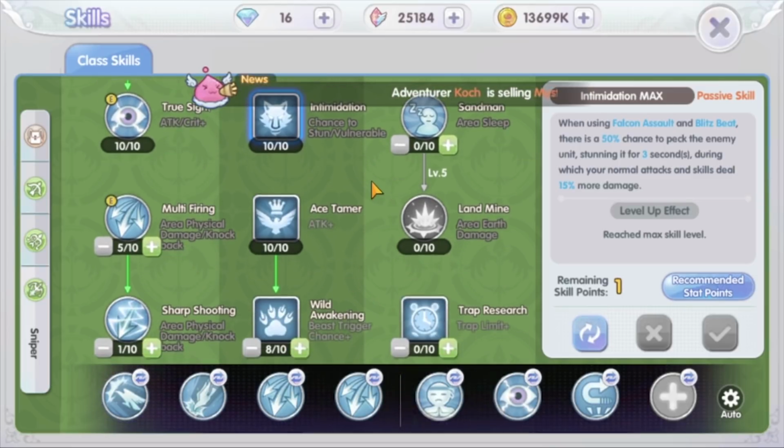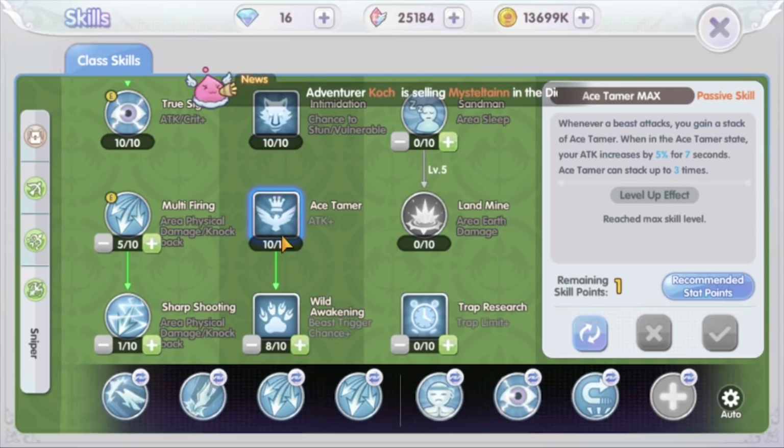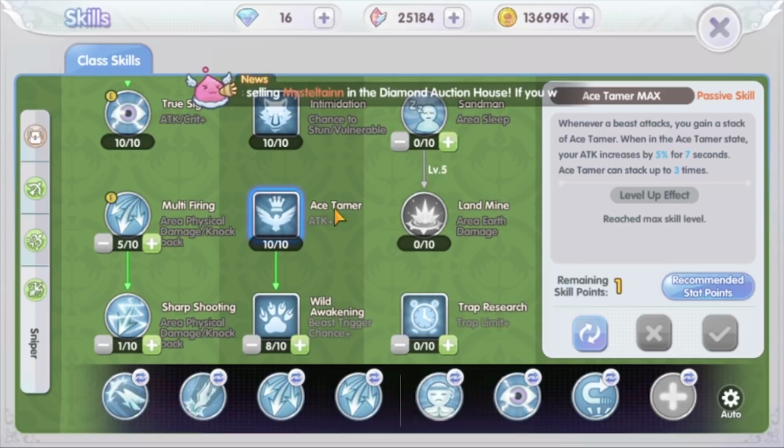Next, put S Tamer skill to 5 to unlock Wild Awakening skill. While Wild Awakening skill at max level increases luck by 20 and chance to trigger Falcon auto attack by 20%. The S Tamer skill at max level increases the attack by 5% and can be stacked up to 3 times. Ideally, you want to max both of these 2 skills, so your attack will be boosted by 15% when the Falcon auto attack is triggered. But if you do not have enough skill points, you can adjust the skill level as you see fit.